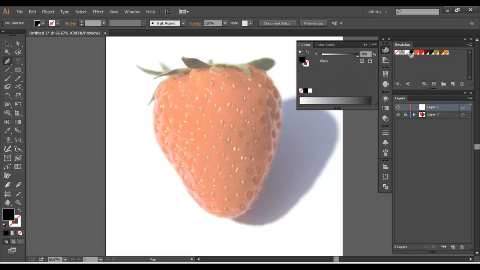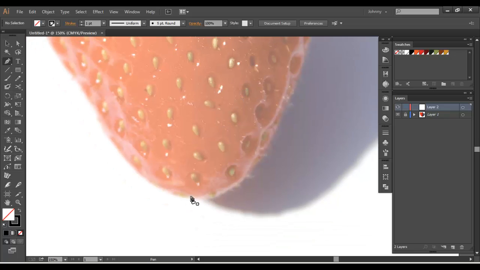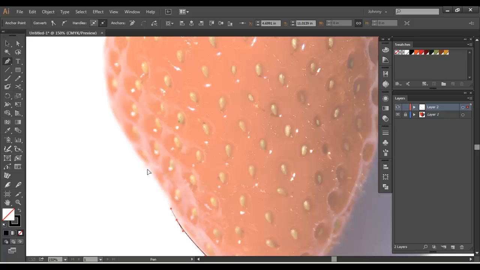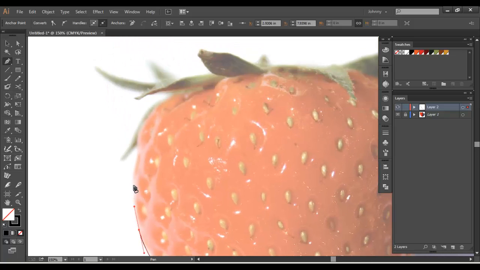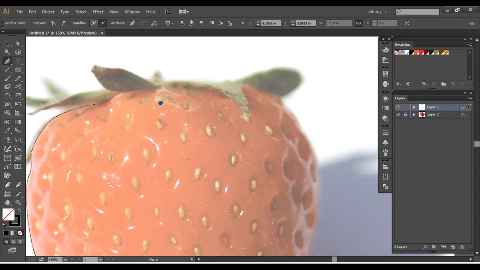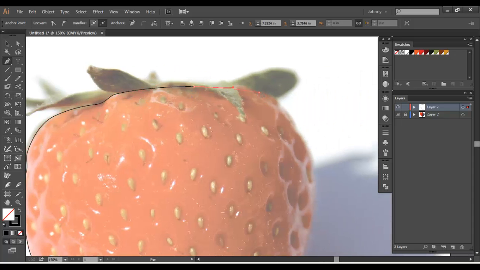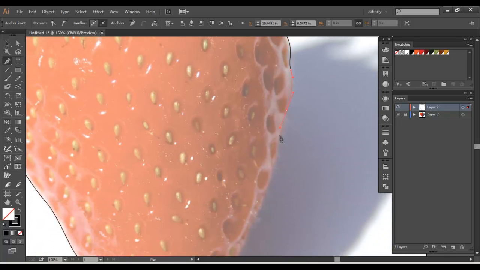I'm going to hit black, and you can turn it into a stroke. And I'll show you two techniques. Let's close the color panel. I'm going to start tracing the shape out. And for video's sake, I'm not going to be super detailed on this. It's up to the artist themselves. You can add these bumps and stuff like that, which I advise. You're only going to get better the more you do this stuff. But I've been doing this a very long time, so pen tool technique is pretty quick with me. So the more you do it, the better you're going to get.